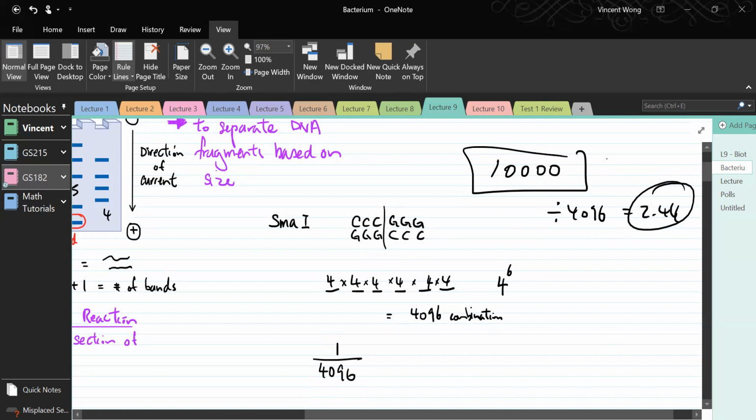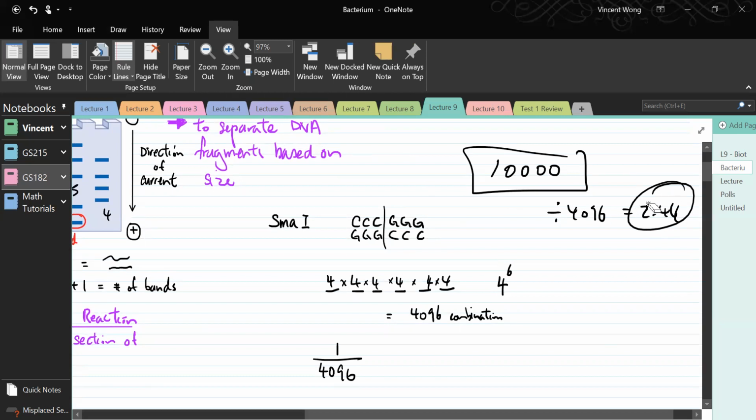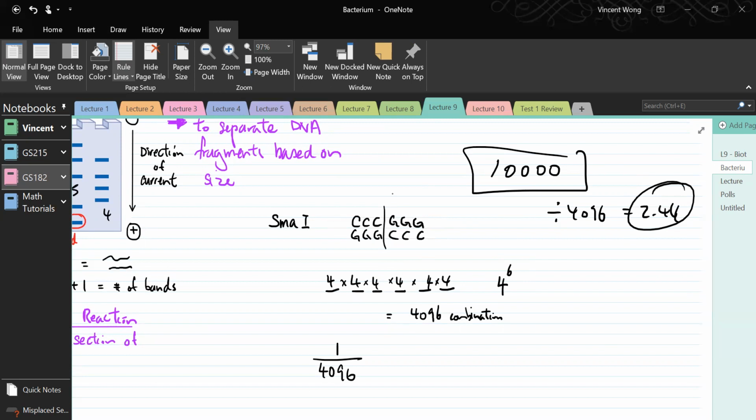Okay, but it's important to understand the DNA sequences are not completely random. So even though you are probably going to cut it twice, chances are you might not cut it. You might cut it once, or you might not cut it at all. So that's where the 6 comes from. All right. So the longer the recognition site is, the less likely it is going to appear in a short DNA sequence. Does that make sense? I don't know if that was your original question, but I'm just trying to piece together everything you said. I think that's what you were asking.